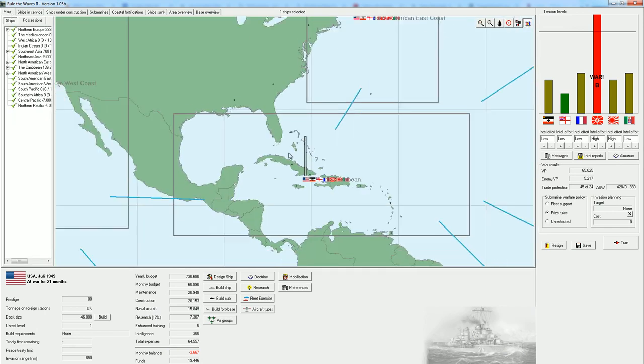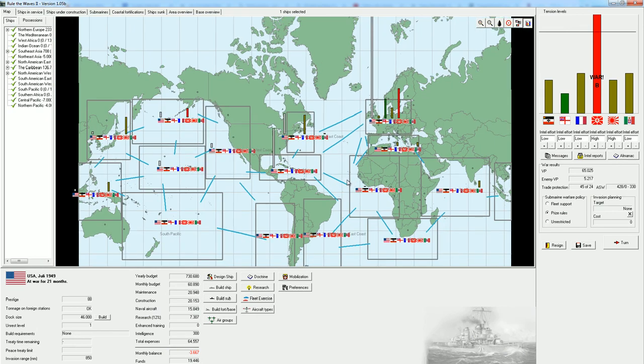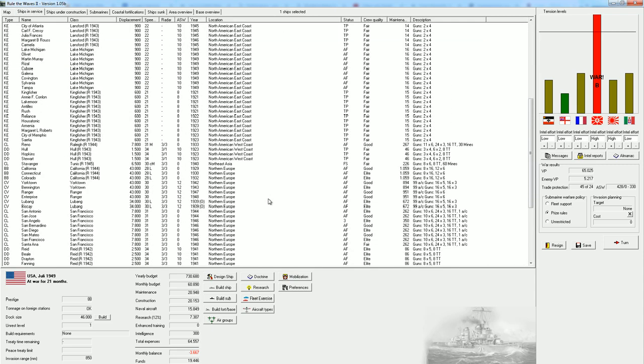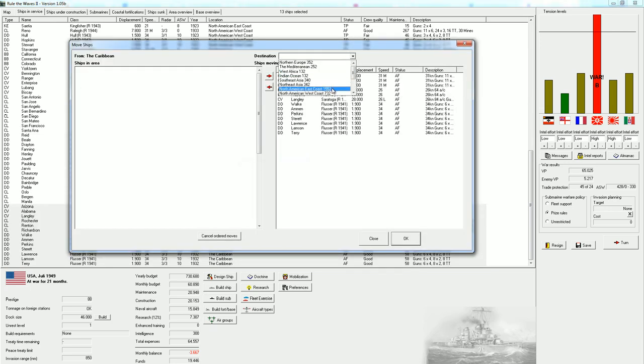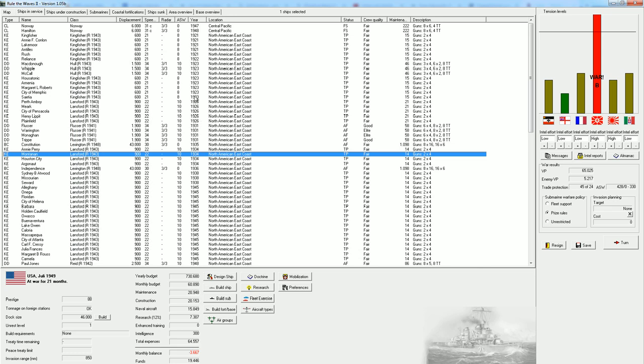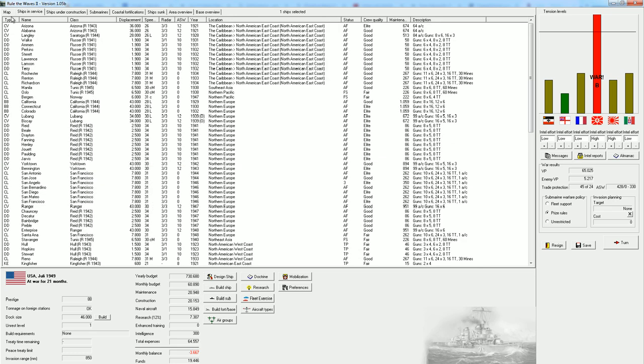Right, let's look at the map, see whether the Soviets are anywhere to be seen. No, not really. So yeah, indeed, I think we can take all of our ships back from the Caribbean towards our main area, which is, of course, the North American East Coast. And that's fine. So with this, I think this is a very nice place to put in a cut.